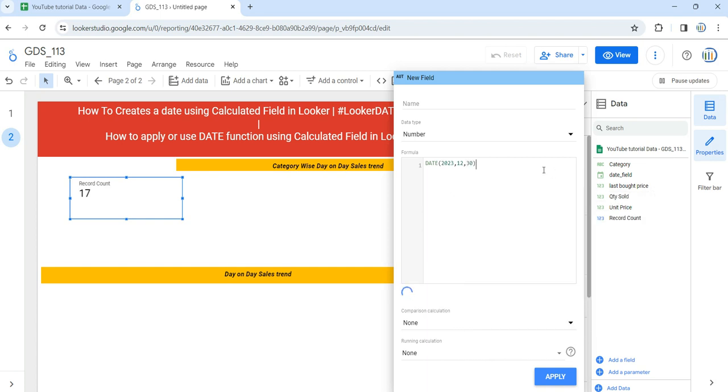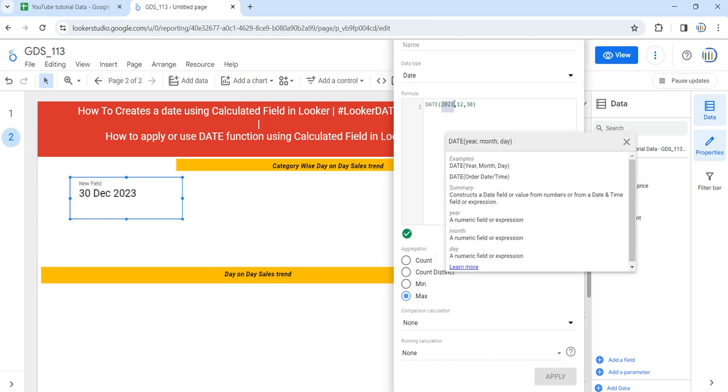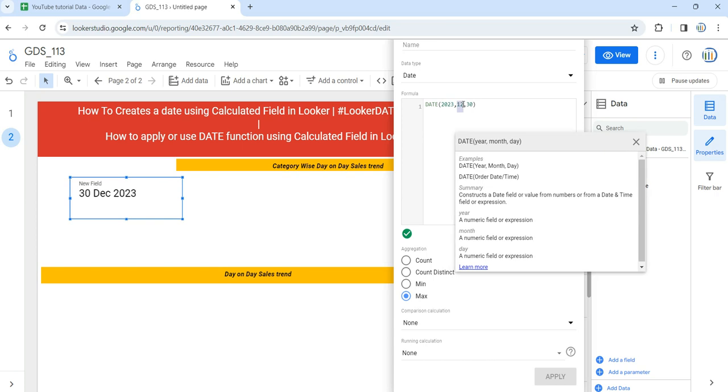Now if I click on apply, you will see over here you have a new field and it says 1, and the reason is that the aggregation is distinct count even though the data type is date. So instead of this distinct count, if I select max and click on apply, then you will see that you have the date over here in the correct format, even though I gave the month as 12, and over here you will see that the month is shown as December, DEC.